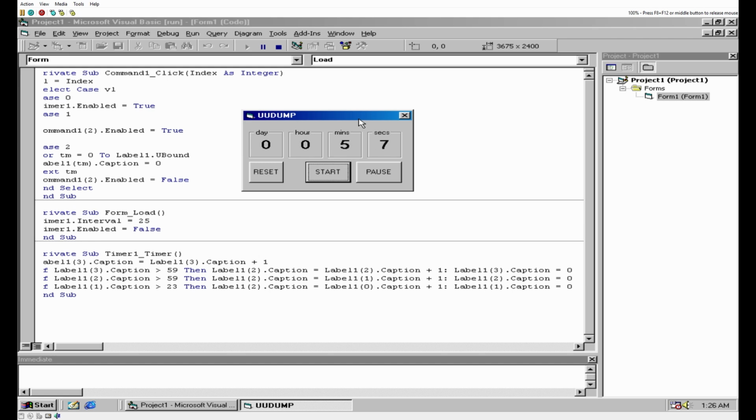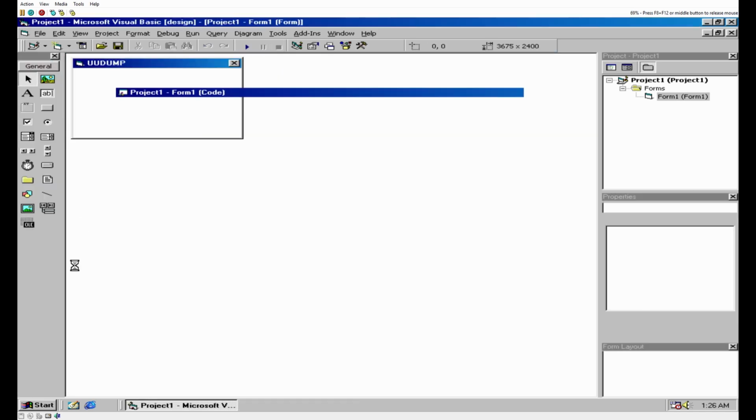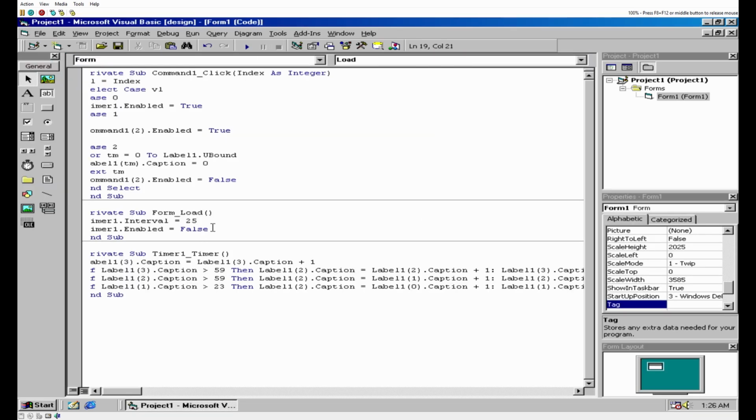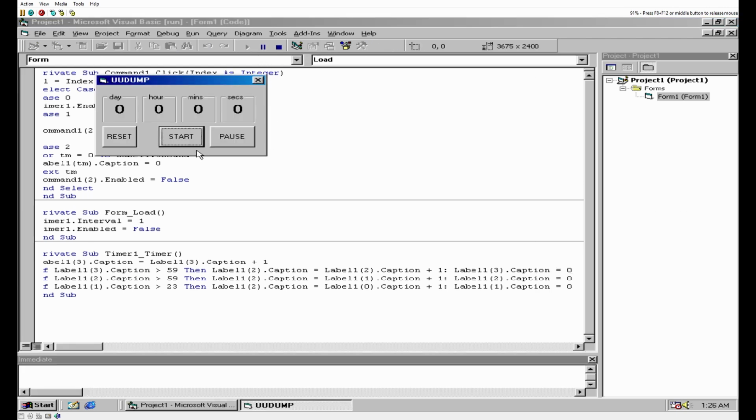Just a simplified clock. I could even go faster than that. I bet the fastest is that one, which is a millionth of a second, isn't it?